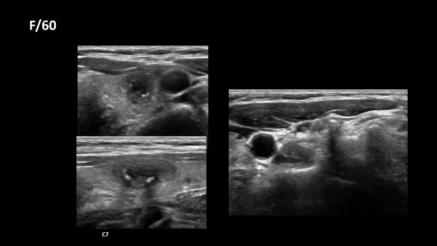Let's look at the other cases. A 60-year-old female had US at outside clinic. You can see the macrocalcification in the solid and hypoechoic nodule in the left thyroid. A lymph node metastasis was suspected at her left lateral neck. If you see the US, it is connected to the C-spine body, and the posterior tubercle is seen next to it. The anterior tubercle was mistaken for the calcified lymph node metastasis.